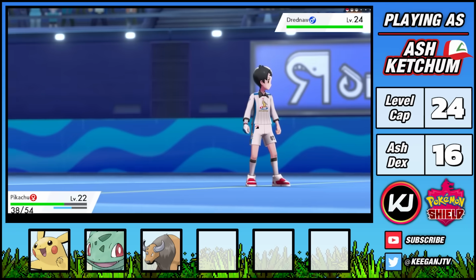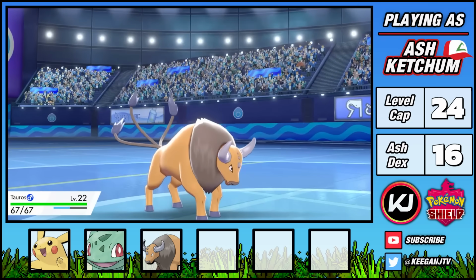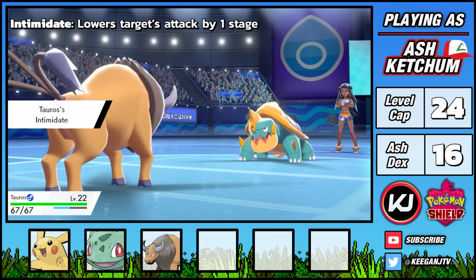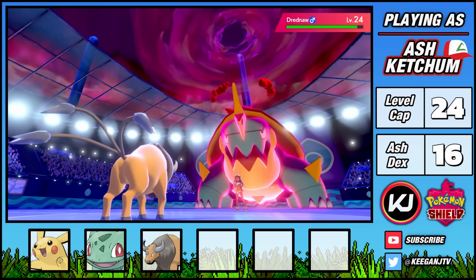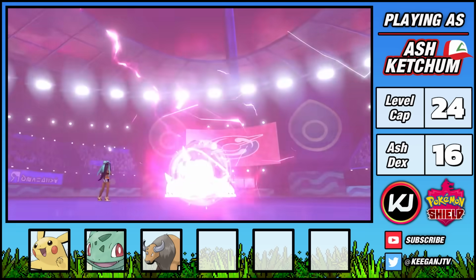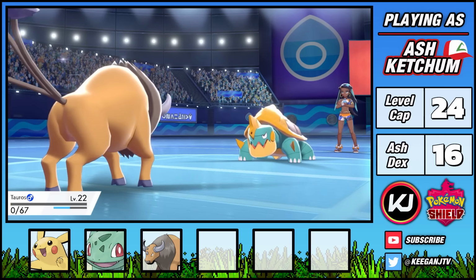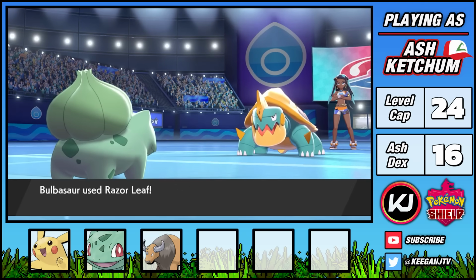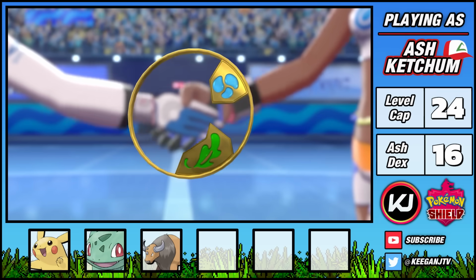It hits insanely hard, and I could easily lose here, but this is where my Tauros comes in. By switching into our Wild Bull, its Intimidate ability activates, lowering the attack stat of Drednaw. Offensively, Tauros can't do much damage to Drednaw, but the debuff allows Tauros to stall out the 3 turns of Drednaw's Dynamax. Once Tauros falls, we're clear to bring Bulbasaur out, who just manages to survive 2 headbutts before knocking Drednaw out with 2 quad-effective Razor Leafs. That's badge 2 taken care of.